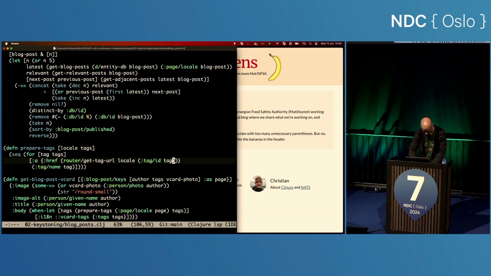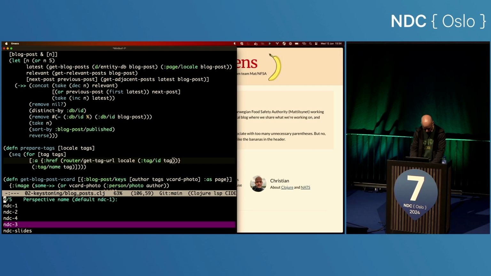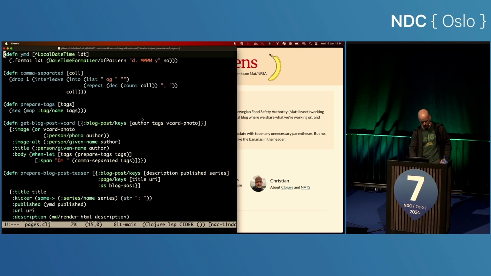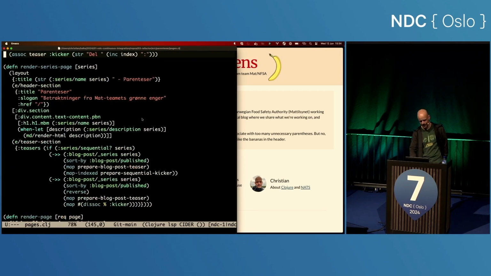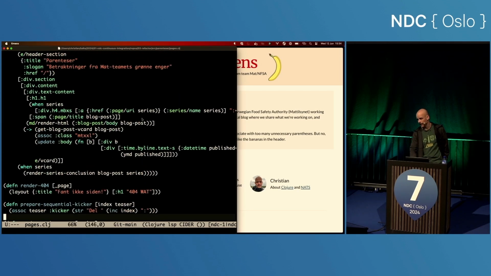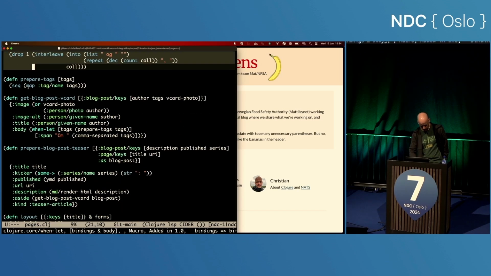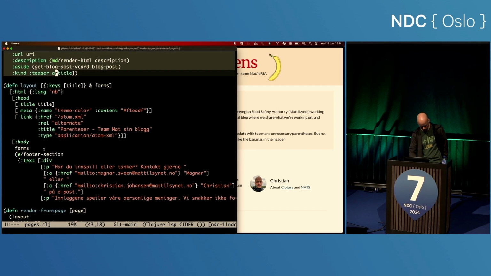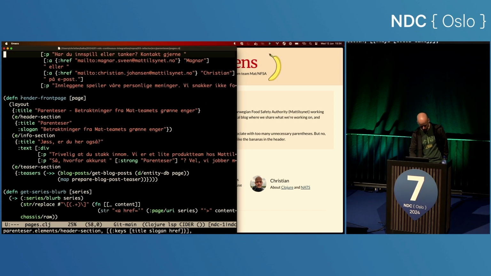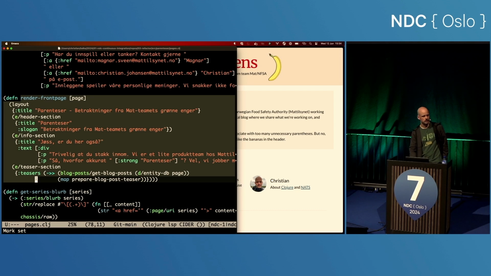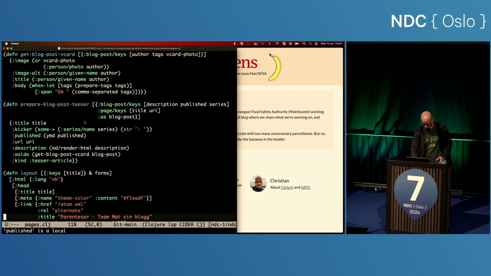Well, I actually just did, because when I was preparing this talk, I found out that our blog mostly all lived in one namespace. I didn't really want to show you that, but you can see that there are some formatting functions. Here are the blog post stuff. Here's the layout. Here's the front page. So all this stuff was just in one place. And I figured I want to split this out into different namespaces so it looks nice for the audience at NDC. So how would we go about doing that on main?